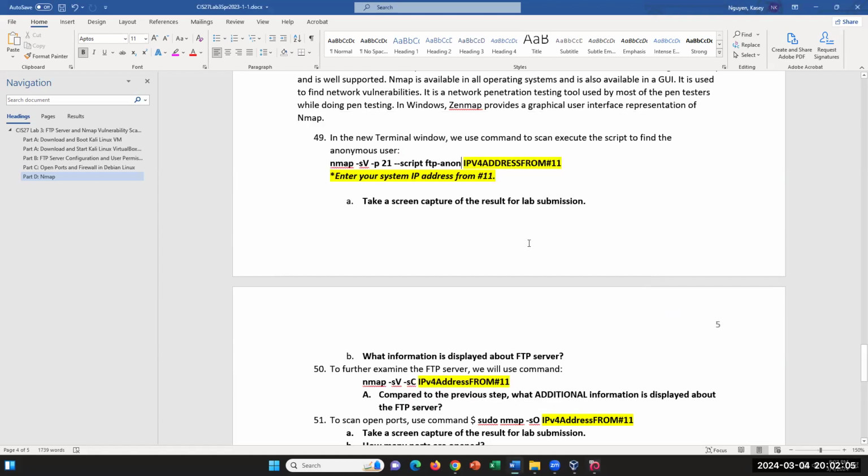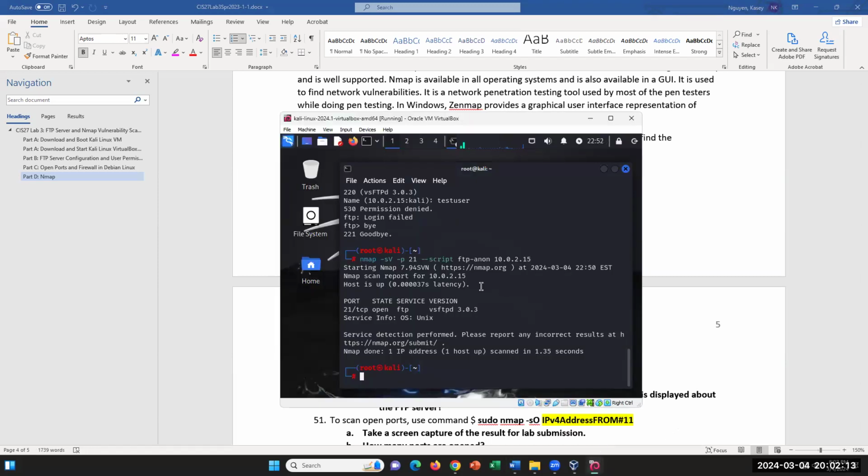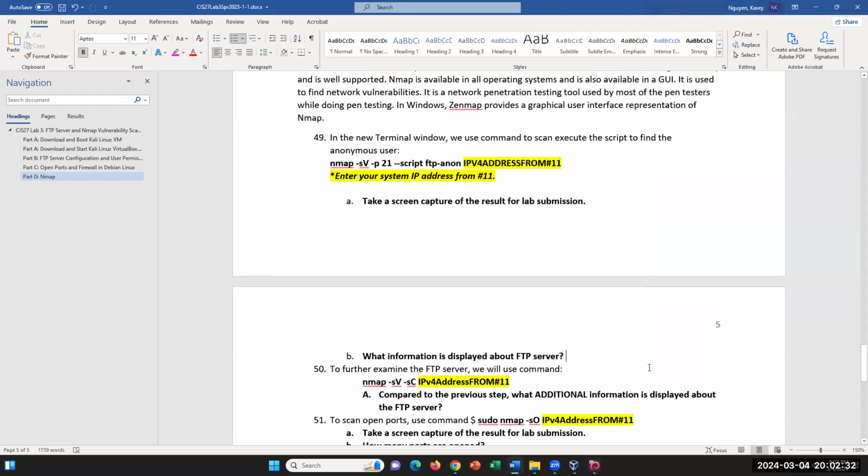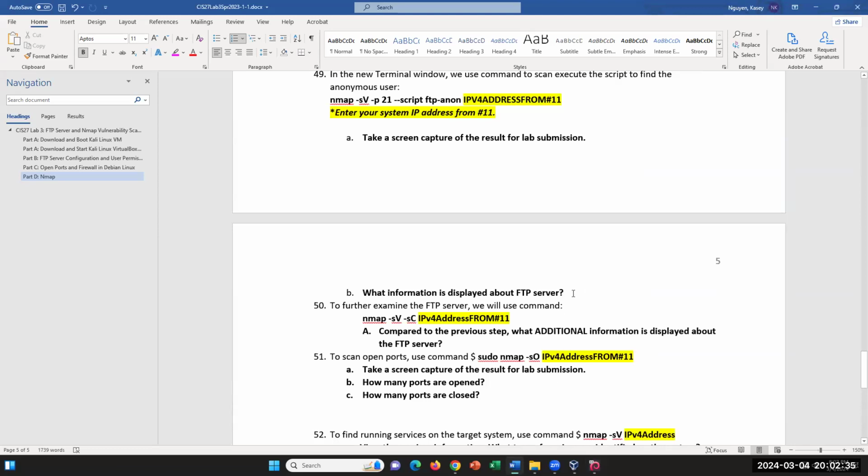All right, so when you run this, you should be able to see, so take a screenshot, what kind of information is displayed for the FTP server. So I get its software version, right? So you know that this is the package that we installed to run FTP. It shows the port and the state, the port that's open, and then the operating system information. You're gonna get the same information, sometimes a little bit more, but a lot of the times it depends on the command and the option that you're using.